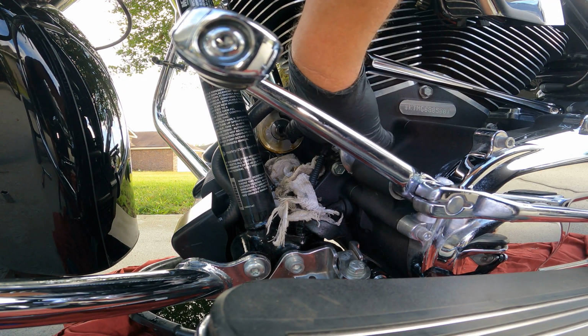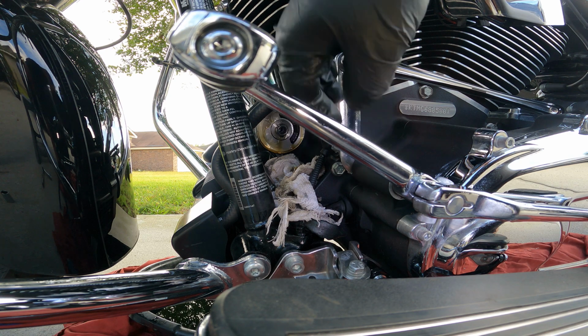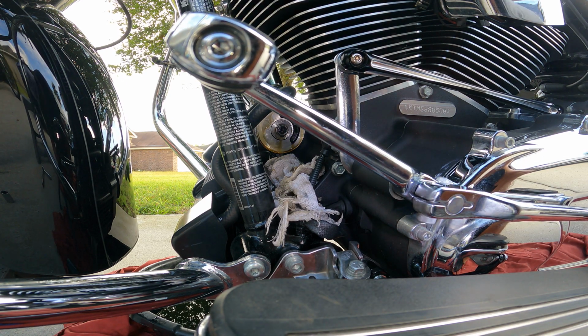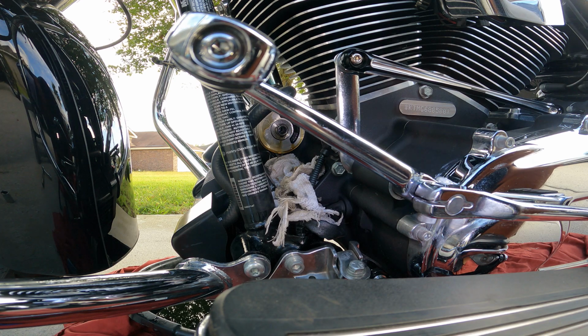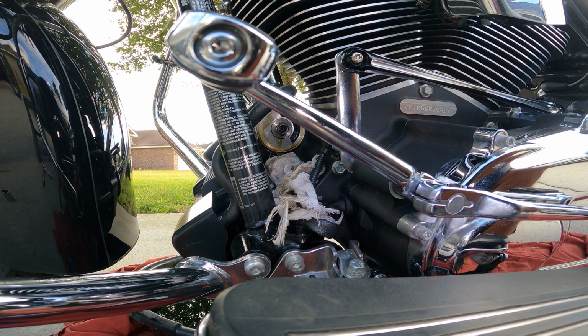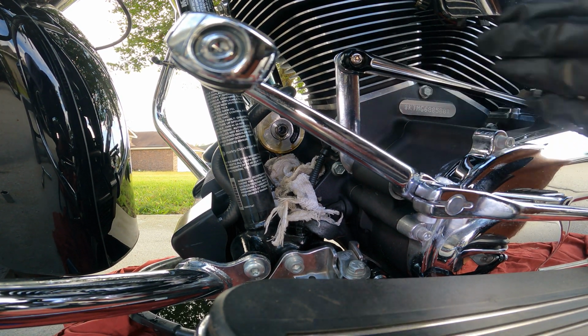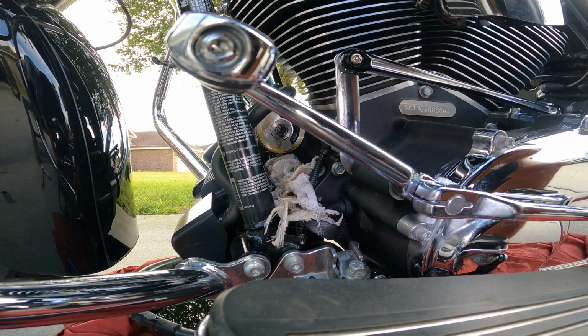So in here, sometimes that fitting will come out. I had to remove it on my Softail Deluxe, and as you can see, there's a hex. If it comes off or it doesn't come off, you can leave it up there.